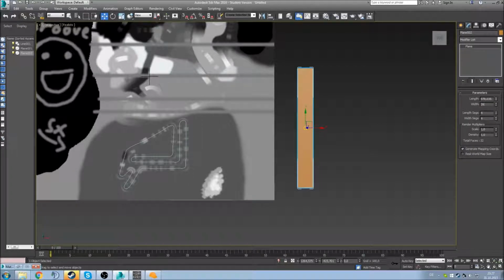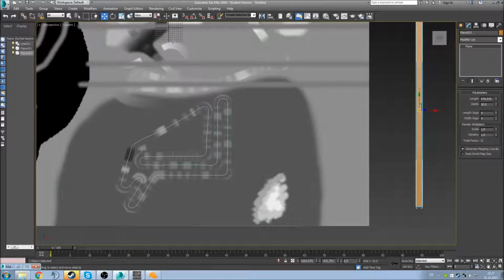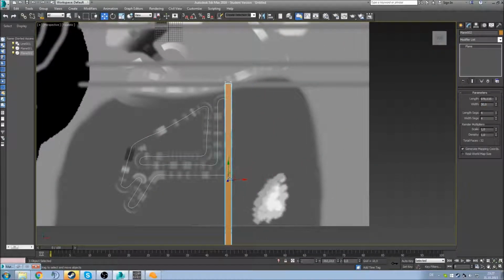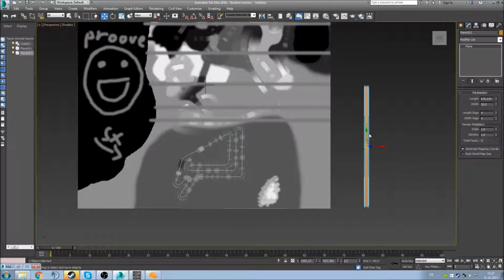I just take around 30 because I know that 30 is the track size there. You see that matches up pretty good, so keep it at 30.